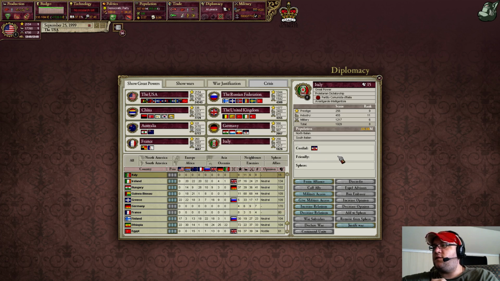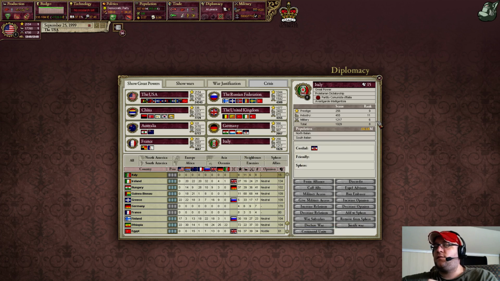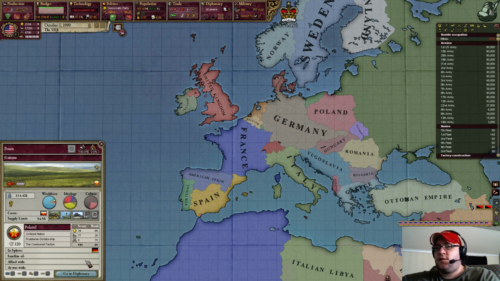I have France, I have Russia, I have Germany. Italy dissolved. They're communist. But they will accept. So I'll get Italy back. So I have all the greater powers I need.